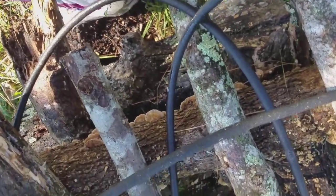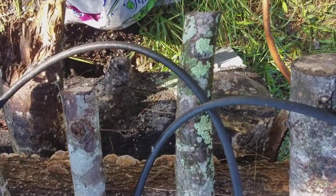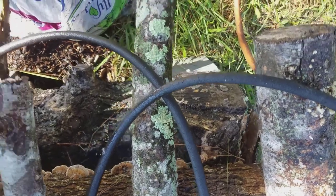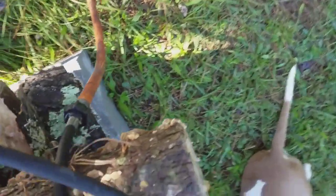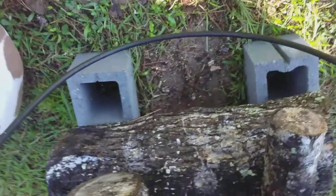Okay, going to be cutting and drying some turkey tail mushrooms today. I've got a couple right here, and a few more over there that I might try to get a hold of. We've already cut most of the shiitakes off of here, and I hope the shiitakes are going to give us a bunch more. I've got some others over here that I may cut later, but right now I want to cut some and see how well they dry. We're also going to eat some today. And I'm probably going to cut some off of this log over here.